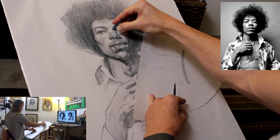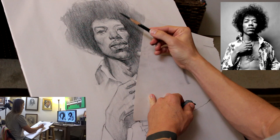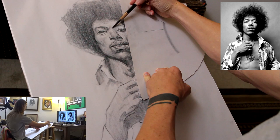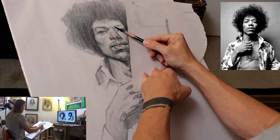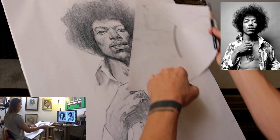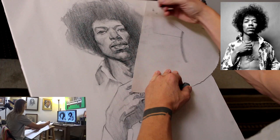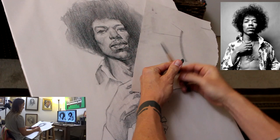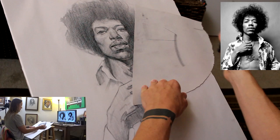Have to do some reshaping of the shapes in the nose as well. It already looks better. Already looks better. So I'm glad I went ahead and jumped in. And before I can think about it too much, go ahead and destroy what I have put down before. Because it already looks more like him. It was just so off.